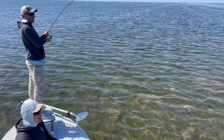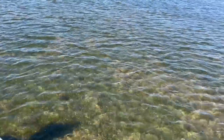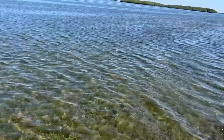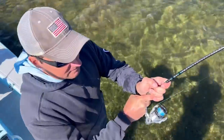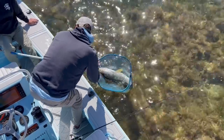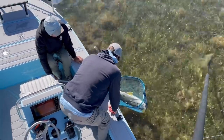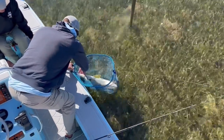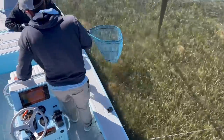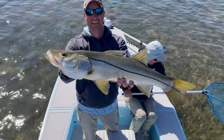Put this down. It is a snook. What is it? It's a snook. That's a big snook. Is there a net? Yep, there is. I'm gonna get down. You gotta go over the top of me. I got him. So this turns out to be a monster snook. We had this cold front with the big change in the weather. What a fish. That is a huge snook. Woo! Support him. There you go. Look at the size of that snook. We'll have to get a quick pick.